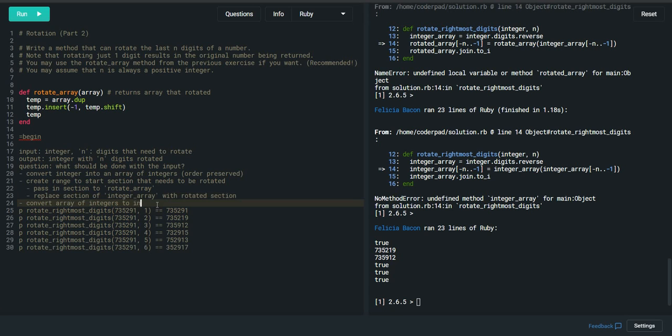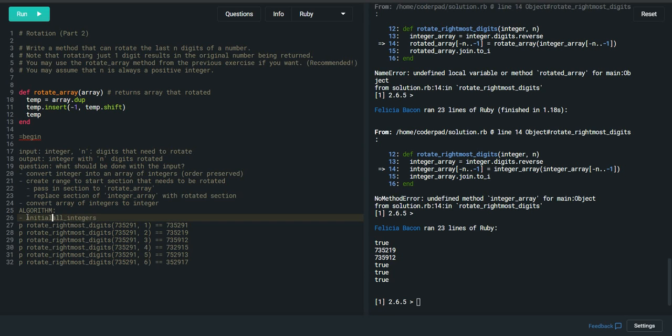Okay. And then, since it's going to be an array of integers, I can just convert array of integers to integer. Okay. Algorithm. I think that makes sense.